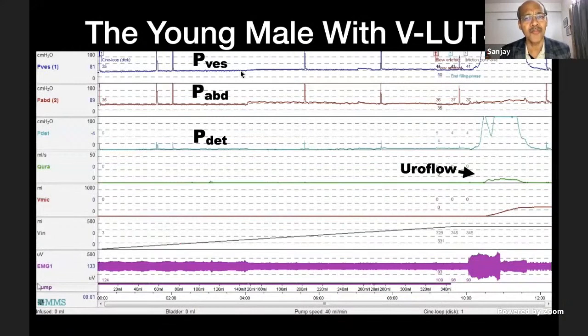So I gave you one problem where there's a 49-year-old male who has voiding LUTS and you are not sure what the cause is. And this is the urodynamics trace. Once again, that's the P ves line, the P abdomen line, that's P det, the subtracted line. This P det you can see here during storage is normal. Voiding, there's a high pressure and a slow flow characteristic of obstruction.